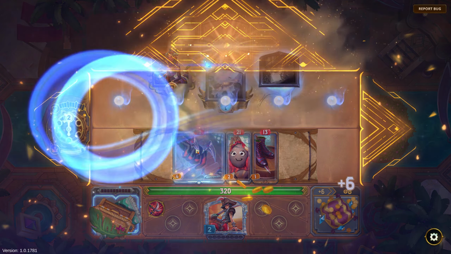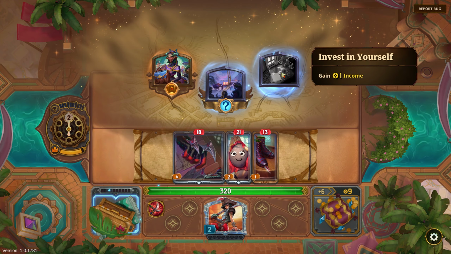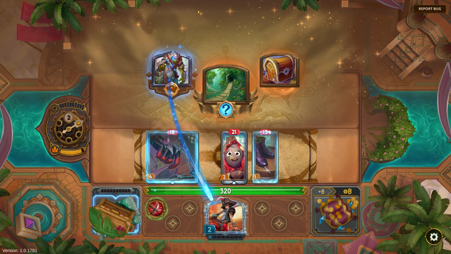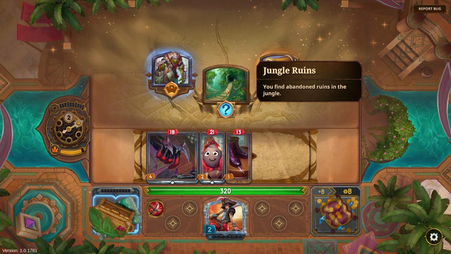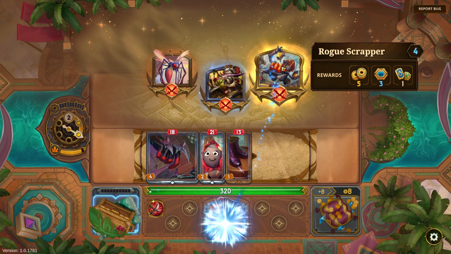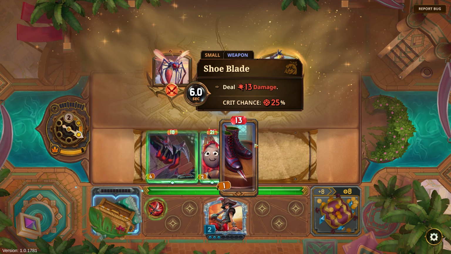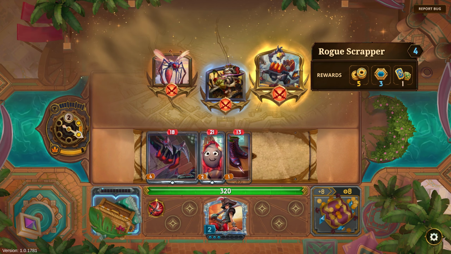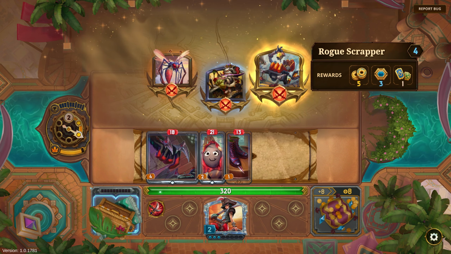Yep, upgrading shark claws sounds fun and good. Will inspire the crew. Mountain pass for income. XP probably. Rogue scrapper, can I beat that? I want to say no, actually.